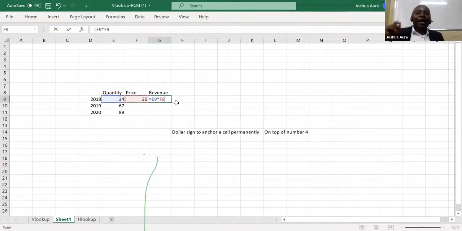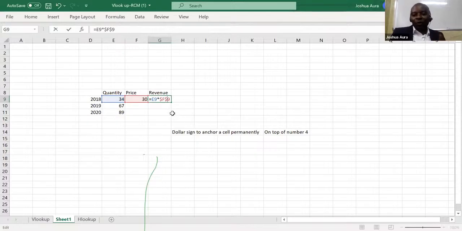How do we anchor a cell permanently? By using a $ sign, on top of number 4. Before F you press shift 4 to make a $, and before 9 you make a $.